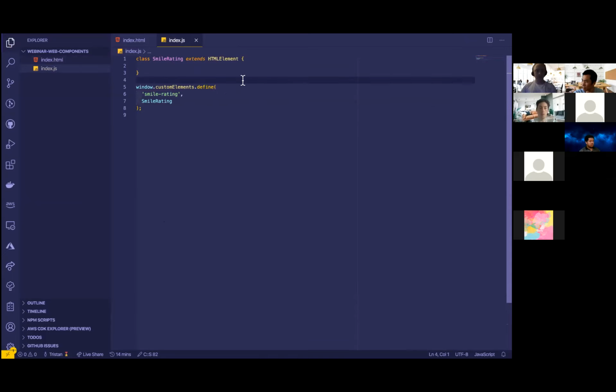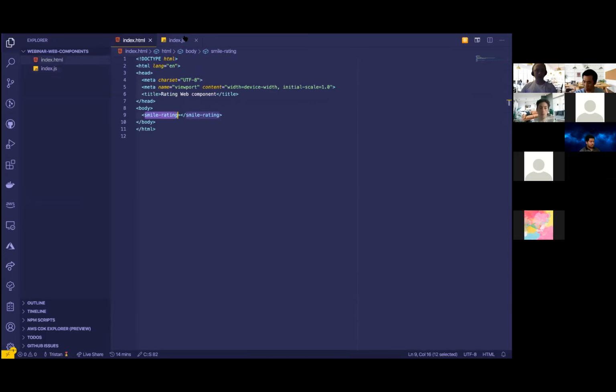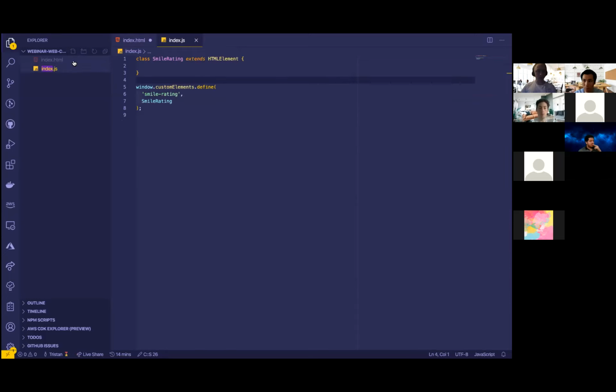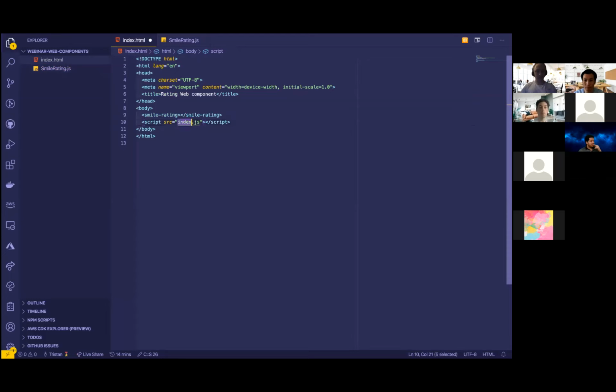So let's try this. We have to obviously link this script in, so we'll do that down the bottom. src equals index.js. Let's rename this to smile-rating. There we go.